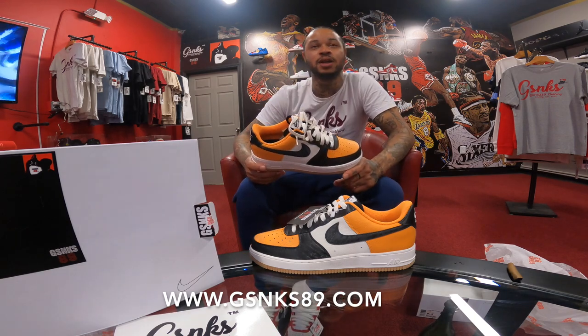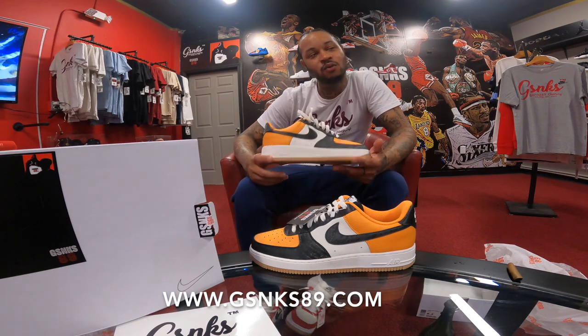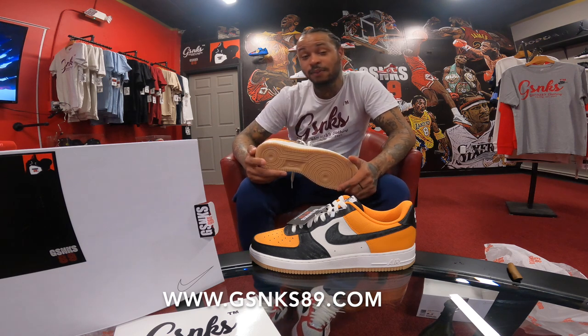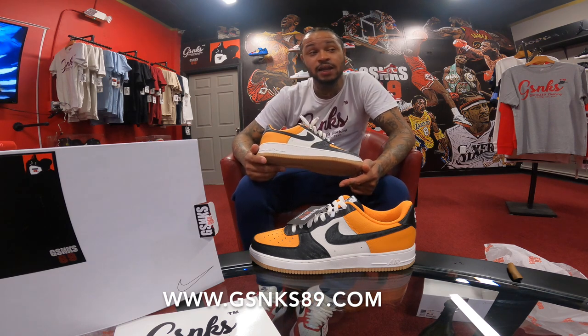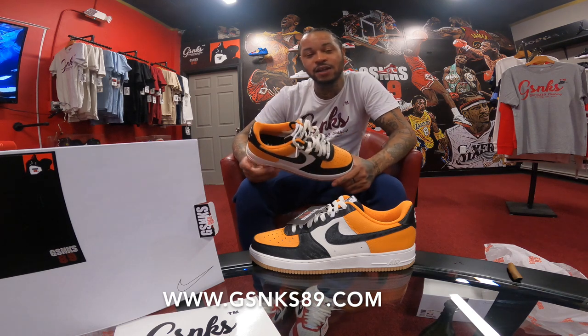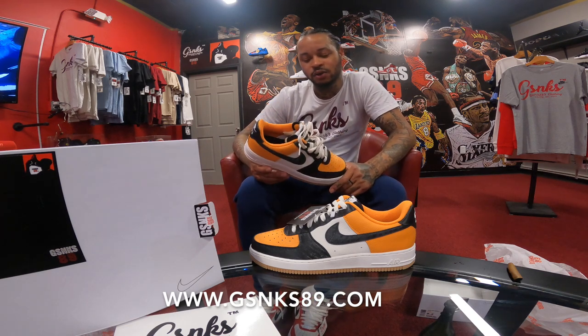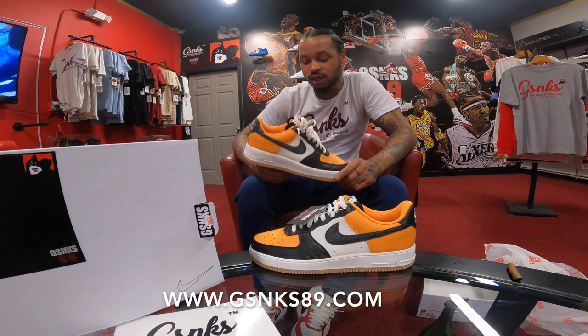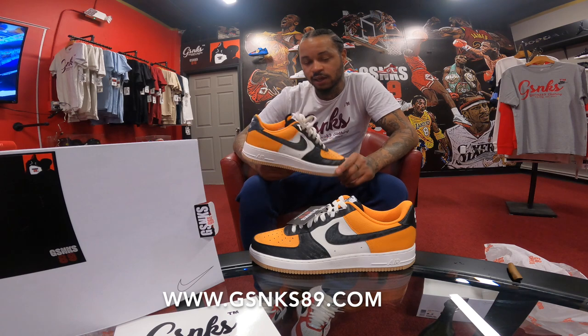They gave us the 2.0 low, but if they would have given us that 1.0 low, it probably would have been even better. I wore the 2.0 low, and that was fire. I like that one. I bought it. I just had to have it. That was one I went after crazy. It was like, I gotta have this one because I love low top ones. But this one just gives you that real authentic shattered backboard look.